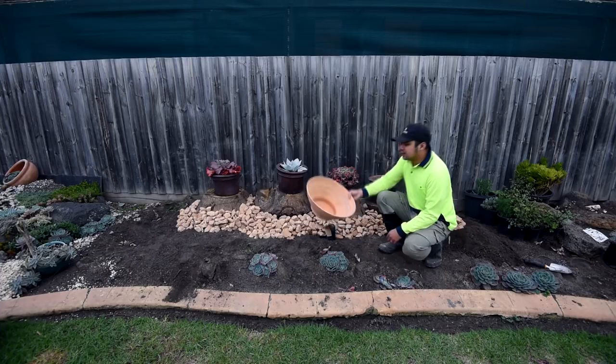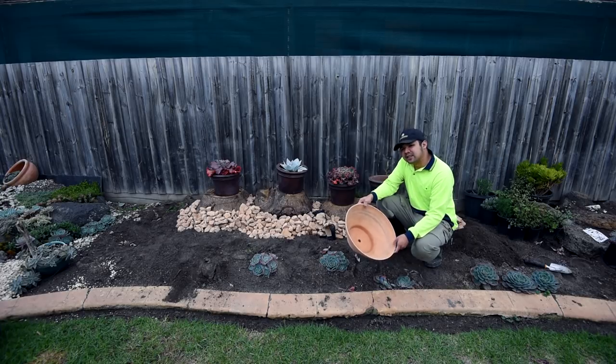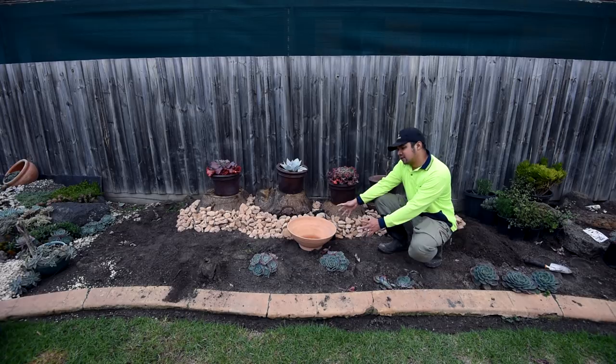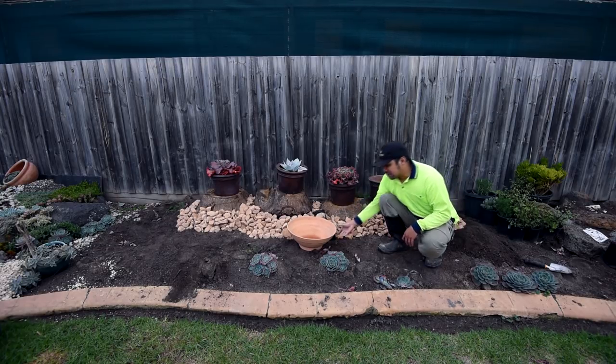So here's one. This is 40 centimeters in diameter, which is just a bit over 16 inches. And size-wise, relative to all of these other plants and pots here, I think something slightly bigger than this would be a good complement. So I'm looking for bowls in the 45 to 50 centimeter range, and it would be perfect for this pot.